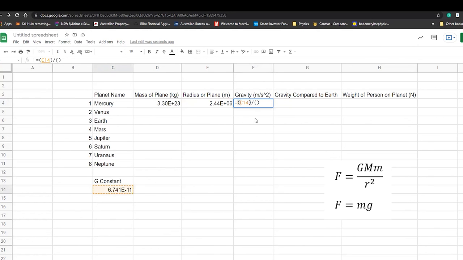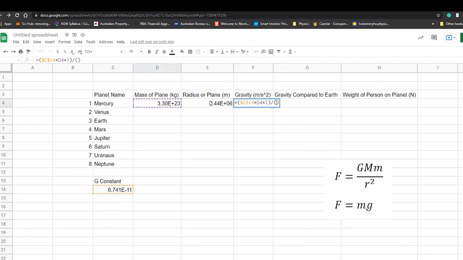And in order to keep this same constant going through all your calculations as you go down the column, you got to put the money symbol. So you put that money symbol in the beginning and in the middle. That separates the column and the row. Then you're going to multiply it by the mass of the planet, and you're going to multiply it by 1. So we have to include.